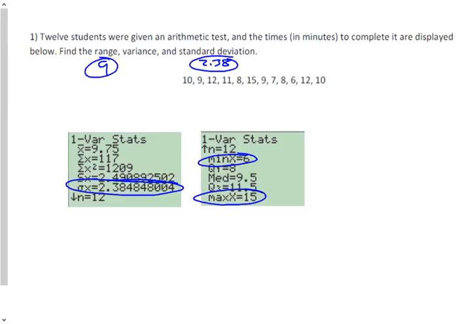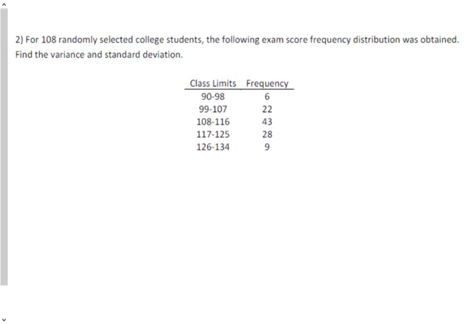Now, variance is a little different, but it's not anything tough. It's simply the value of the standard deviation squared. So I'm going to type in my standard deviation and square it, and that gives me variance. Variance is also a measure of the spread of the data. In statistical circles, there's a difference, but for here, we're just going to know it as the square of the standard deviation. And these are really our measures of dispersion, how spread out my data is. And we're going to do it with the same class limits and frequency that we did before.